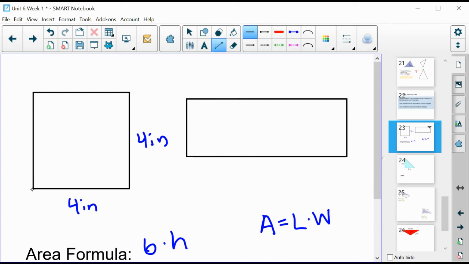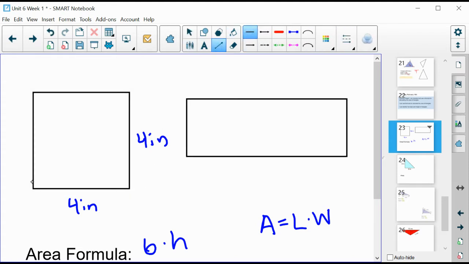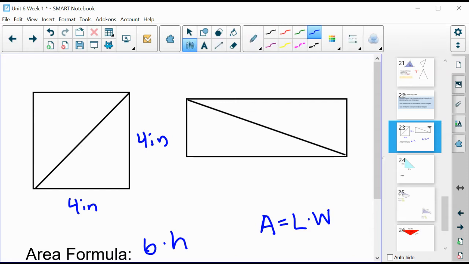That's it. Now today, instead, I want to challenge your brain a little bit. How can we use that area formula to create a formula for a triangle? Okay, and what do you notice about these triangles? Do you notice that they are exactly half of both our rectangle and square? Every triangle is half of either a rectangle or a square, okay? Now what that means is we can adjust our formula for finding the area of rectangles and squares to now have a triangle area formula.